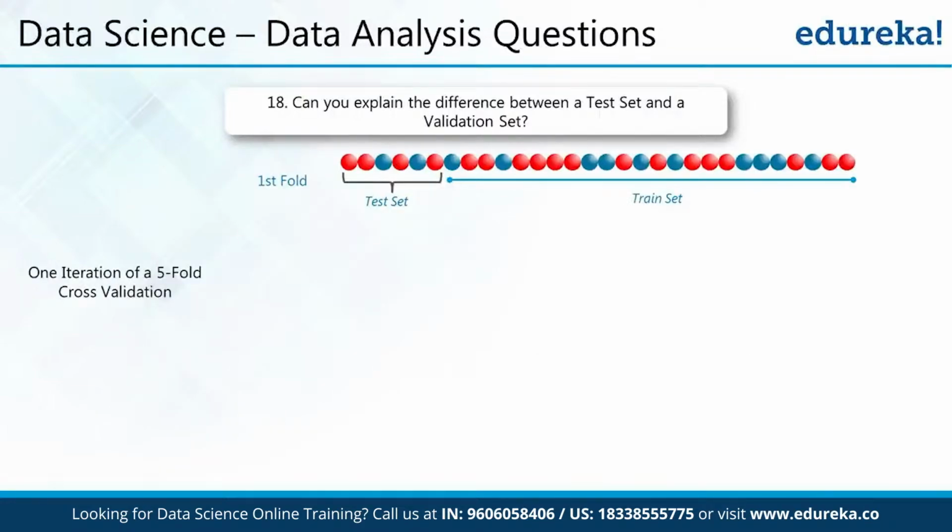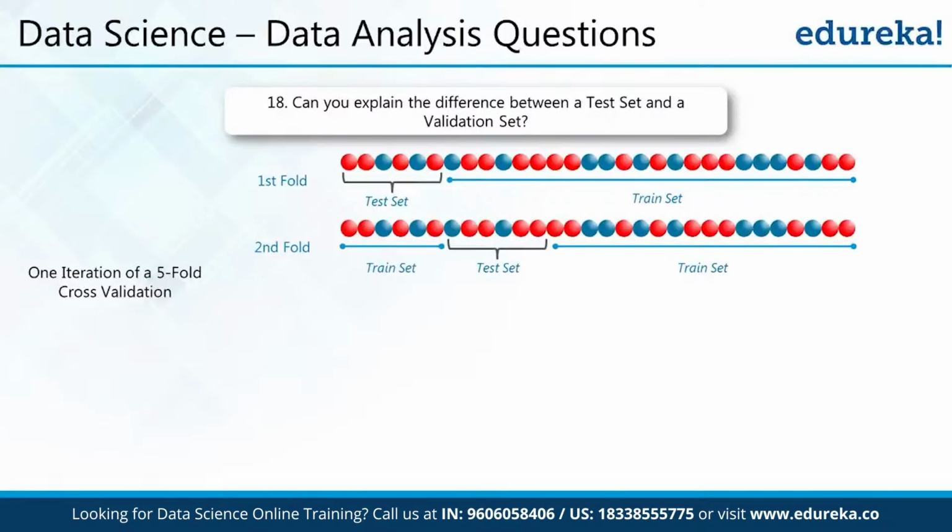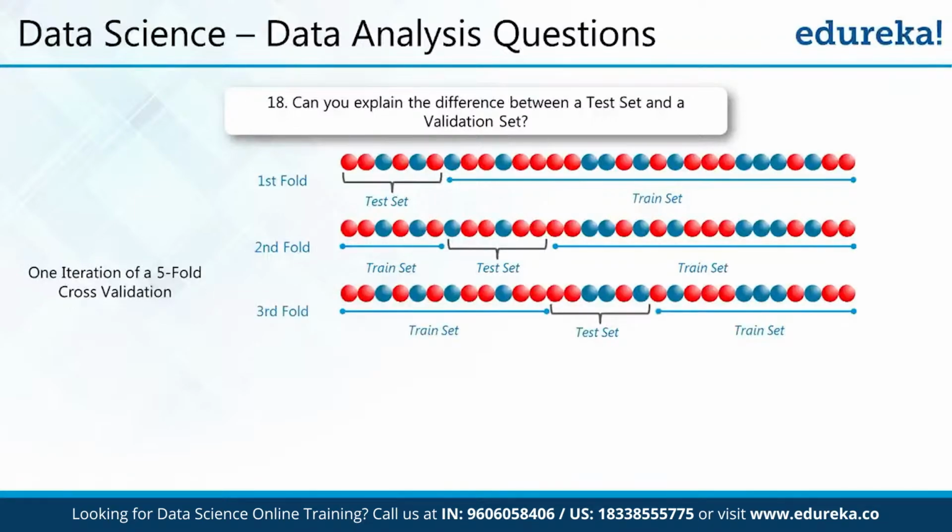There is a process called k-fold cross validation, in which k can be any number, mostly between 5 and 10. There are standards like 5-fold cross validation or 10-fold cross validation. The idea is that when you are building your model, you will work with a training set and a validation set, in which a small portion of the data you keep for validation and the rest you use for training. So what you see here as the test set can be replaced with a validation set, right?